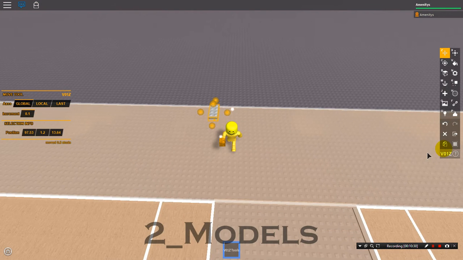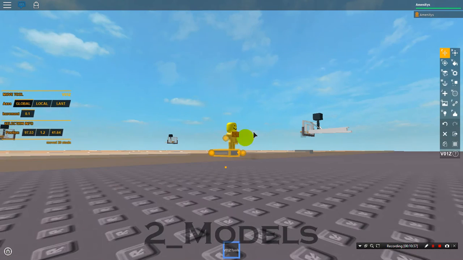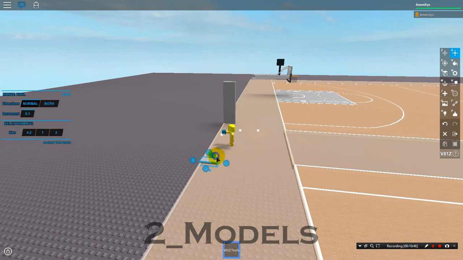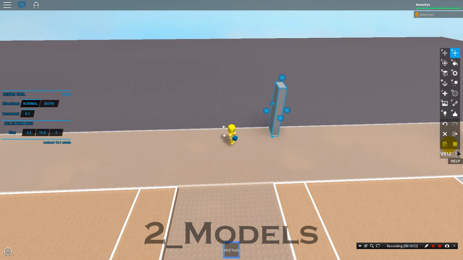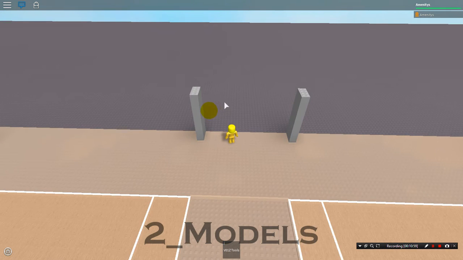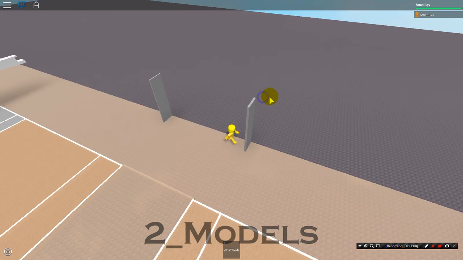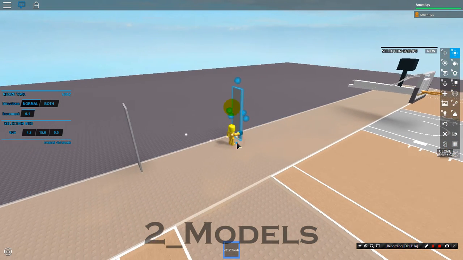There we go. This is okay. And now make it as big as you want. I think I'll make mine like that. Oh wait, I should probably delete this one. There we go. Now, probably do this, make it smaller so it looks nice. Alright, so I guess I'll be doing just a normal, easy one for this game.